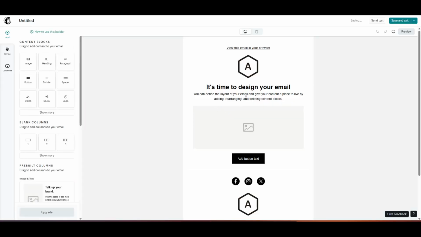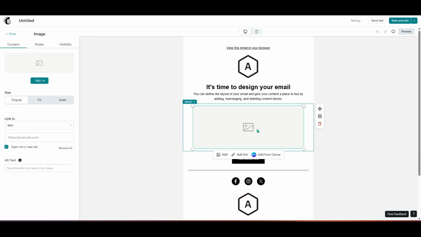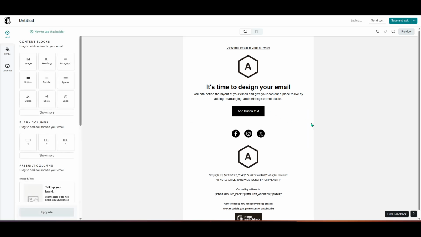Write a subject line that's specific and inviting, and consider adding a short preview text to support it. Review the from name and from email for consistency with your brand, and double-check that your content aligns with your goal. Once everything on that screen is complete, you're ready to go. And there you have it. That's all you need to send an email from Mailchimp.